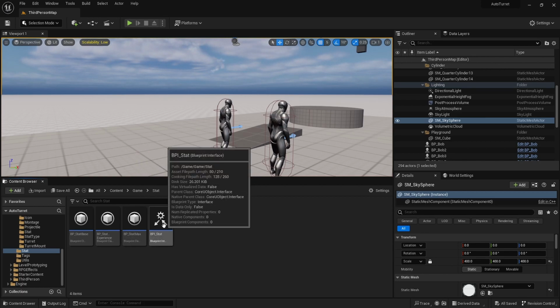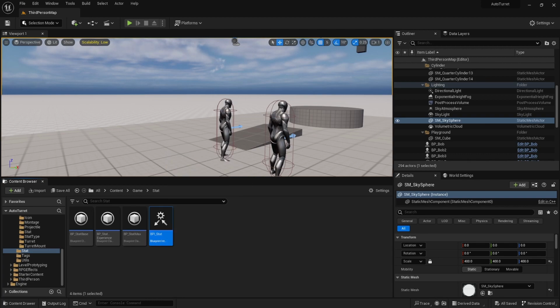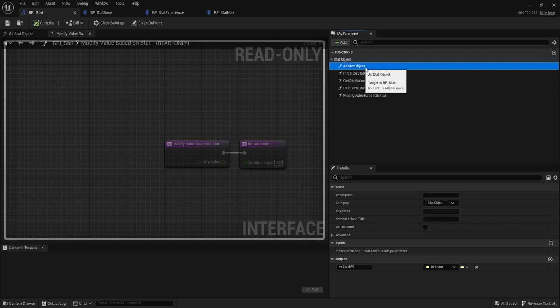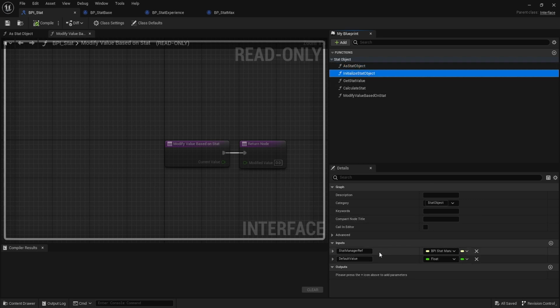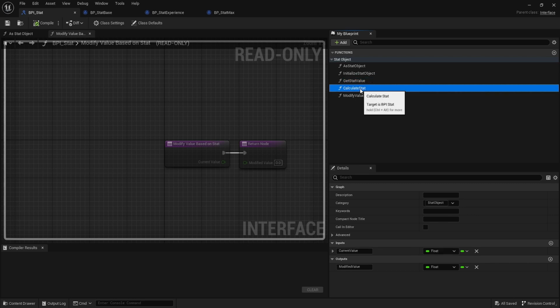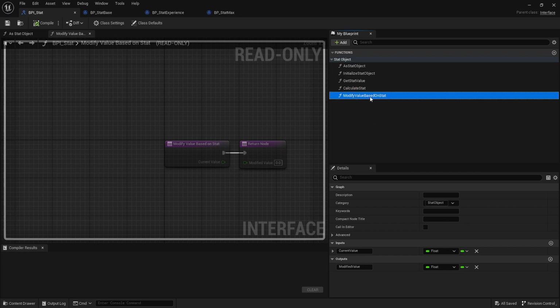If we open that up, there's a shared interface for all of these. We have initialize, which will take in our stat manager component reference and then our default value. We'll have a get stat value, a calculate stat value, and then a modify value based on stat.